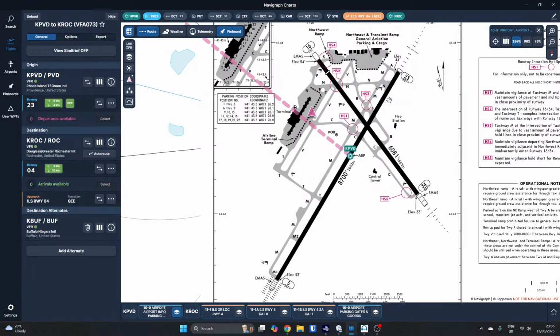Taxi to runway 23 via Tango, across runway 16, November, Mike, Alpha, hold short 23, virtual 073.